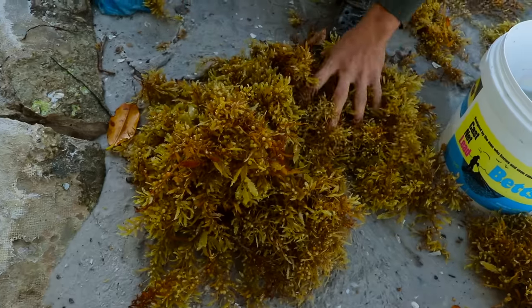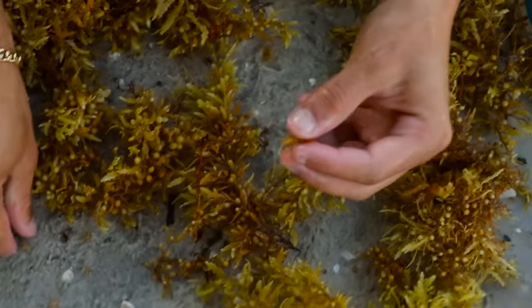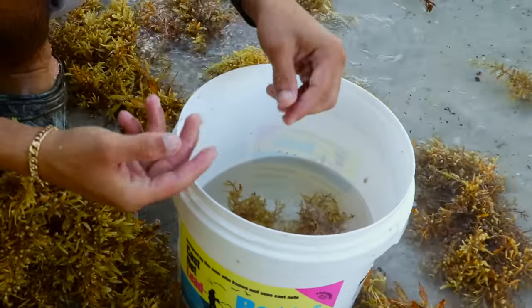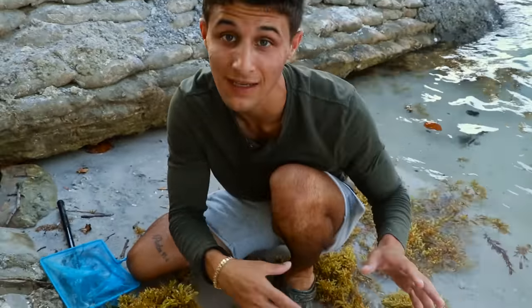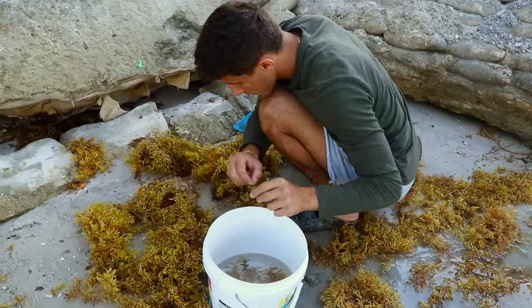That was actually a really good example, huh? Mystery box? Mm-hmm. Let's see. Oh, more crabs, more shrimp, dude. It's going to be cool, though, because all these little crabs, all these little shrimp, they're obviously going to get bigger at some point, and we have that saltwater bait pen, so we're actually going to put all the seaweed, all the crabs, everything into that, and then eventually they'll grow over time, and then we'll feed them off to the bigger fish.